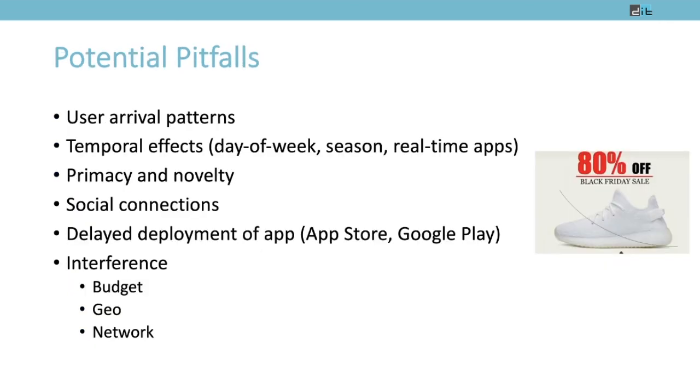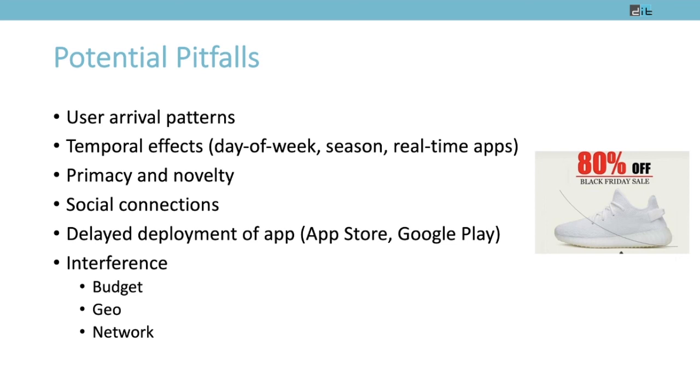Now, some potential pitfalls. I just showed you one. It's not really a pitfall. I mean, you would still be realizing the benefit, but there are additional things that one needs to be careful about. So one such pitfall is the user arrival patterns. For example, in a lot of cases, if you look at the results of an experiment very early on, you are seeing what is happening with very engaged users. You are seeing what is happening with the users that are showing up every day. And you may want to actually give it some time before a representative population of the users are actually coming in.